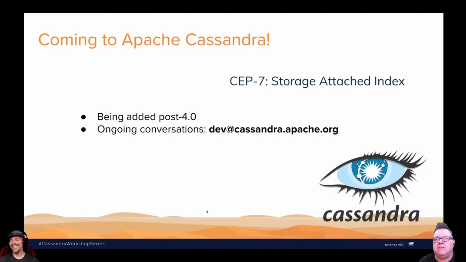So this is right now. Today you're going to use it in Astra, and that's great because then you can get your hands on it and feel it and say, "Ooh, it's very nice." And it's somebody else's infrastructure, which is even better. But we're actively getting this into Cassandra. It will be added post 4.0. If you're keeping track of what's happening in the project, 4.0 is tipping on the edge of releasing right now. It's in beta 2, and there's a total code freeze. There's no way we're going to add something as big and gnarly as storage attached indexing right before we deliver 4.0. So expect that after.